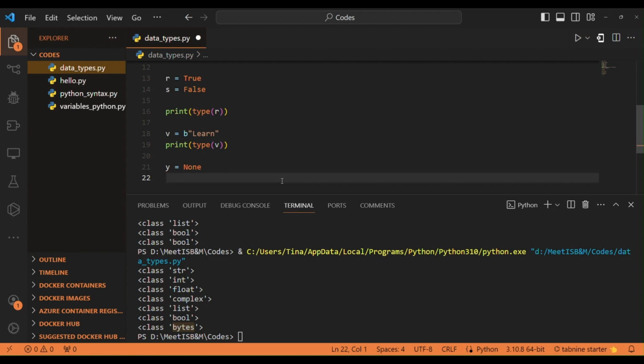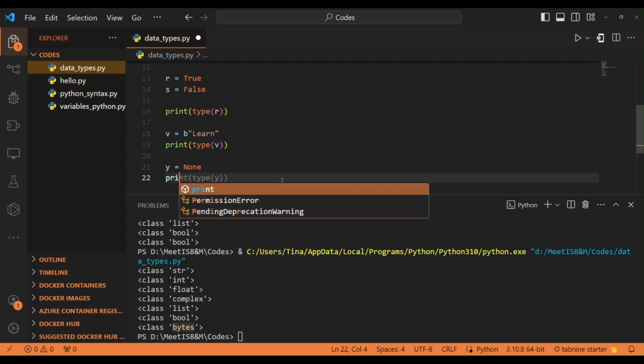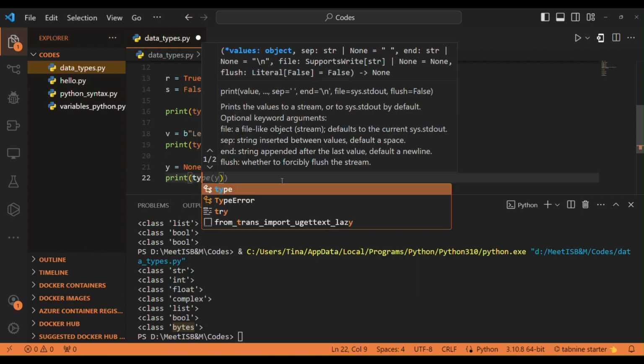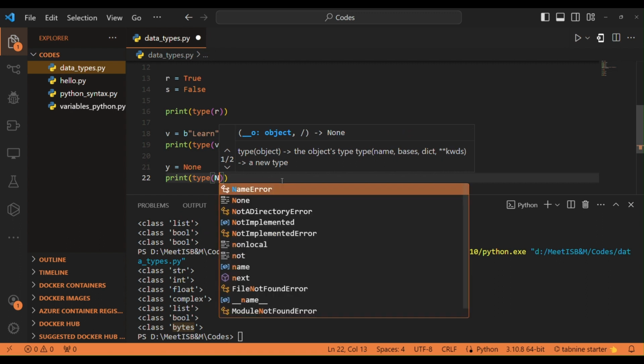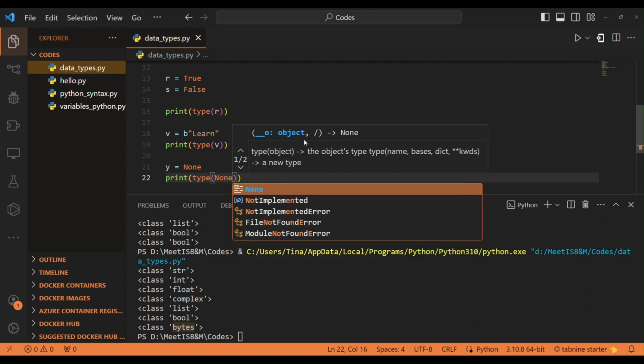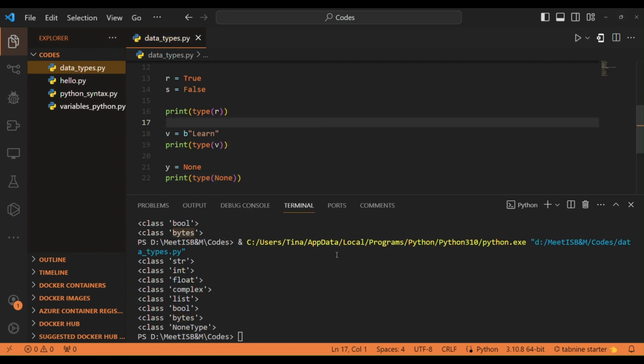So if there is no value, if None in, or if None, like that, right? So just print the final one, that is type of y, save it, and then just run it now. So basically that's a NoneType.